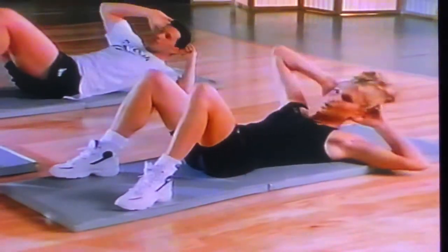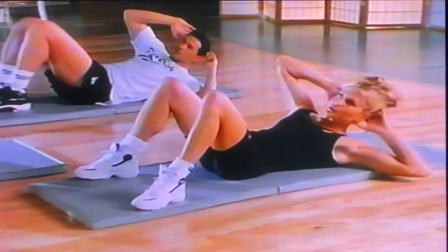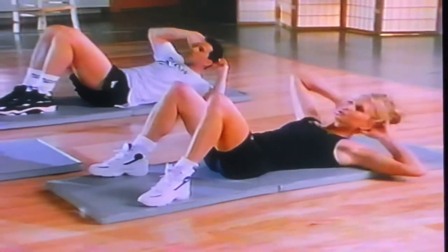Eight. Seven. Support that head. Don't take the neck out of alignment. Try to keep it back right over the shoulders. How many more? I think two. Yep, this is the last one. All right, relax it for a second. All right, did you feel that on that side?